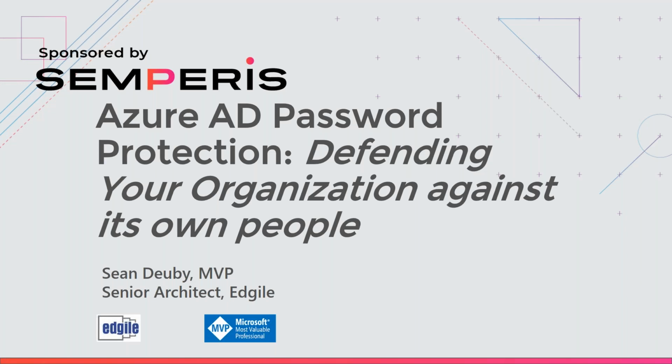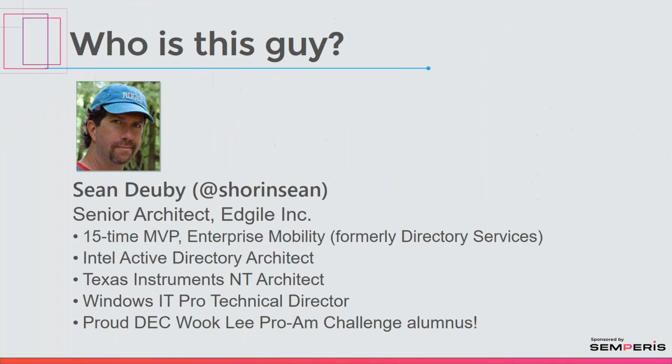I struggled with what to call this, but I came up with defending your organization against its own people, and it's not your people's fault, really. It's password's fault. I've already talked about this. There's a picture of me looking scrubby. I'm at Shorin Sean on Twitter. The main thing I do on Twitter is watch the Azure Active Directory blog like a hawk, and when new announcements or enhancements come out every few weeks at the breakneck pace Microsoft is working on cloud stuff, I will retweet it and try to add some minor value-add commentary.